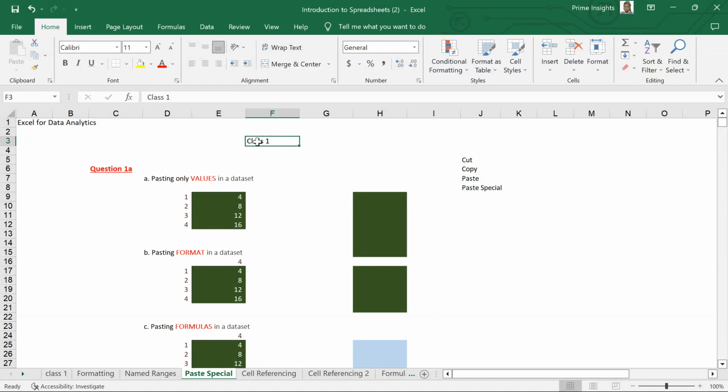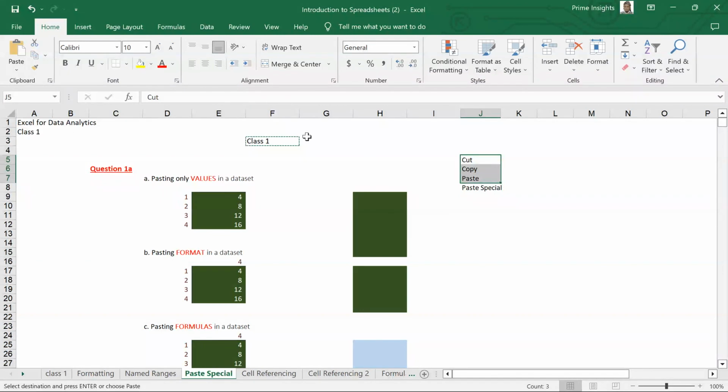Copy, however, is to duplicate, right? Meaning I have something in a particular place, I still want it in that place, however, I also want it in a different location. So now I have it in F3. I still want it in F3, but I also want it to be in F2. So I'll click on F3, right? I'll go to copy. That's this guy here. I'll click on it. I'll come to A2, go to the address and click on paste, and then it duplicates it. Very simple. Understand? So we've done copy and paste.